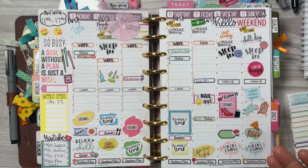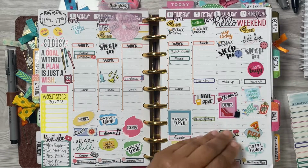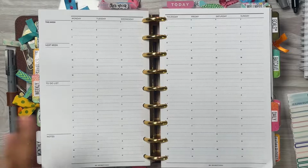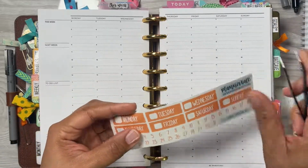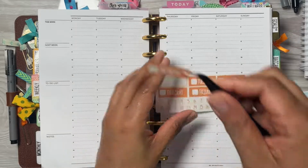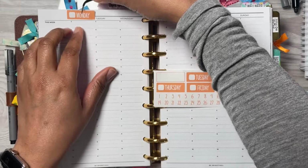Okay, here we are. The only thing I didn't do is fill that in, but I will. But look at how I planned my day, I love it. Anyway, I'm gonna use a planner kit and a weekly header kit, and I am going to quickly put all this stuff up here.